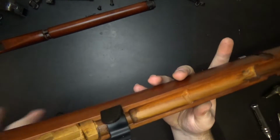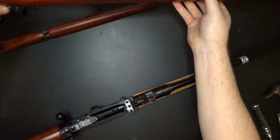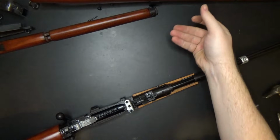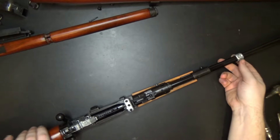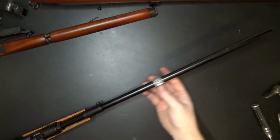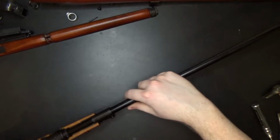So you can see that metal bracket there. I'm not going to take the screw out on that because I really don't see the need, and it also helps to stop this rolling around the tabletop here. Set that to one side. The bracket which held in the frontmost flathead screw on the barrel here, we can just slide this all the way off like so.